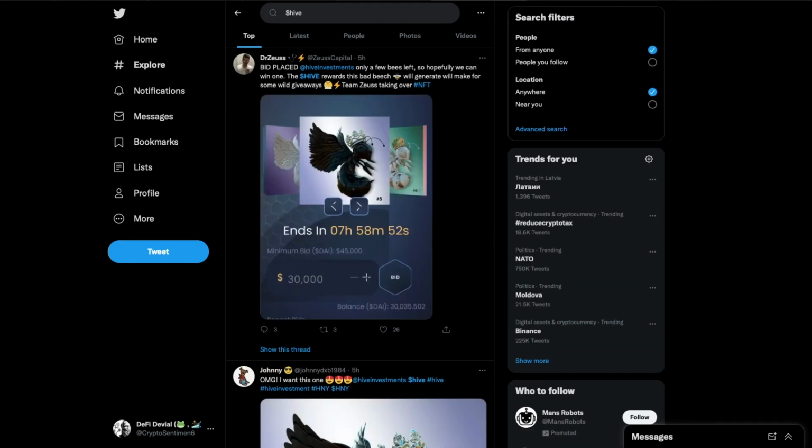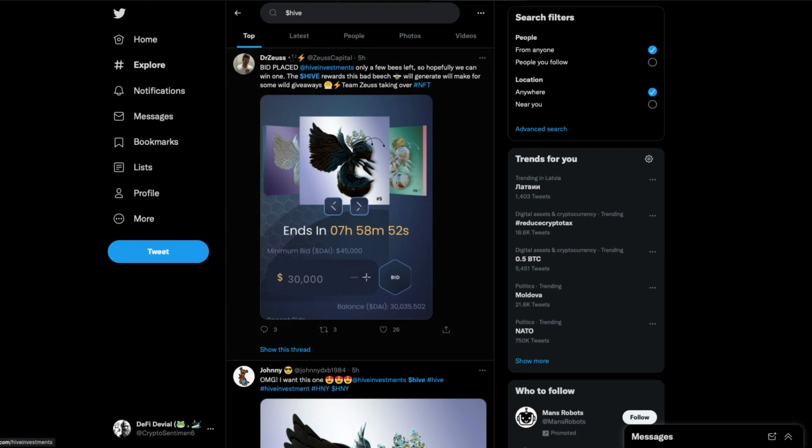Also, you have probably heard about this project called Hive, which is part of Union of Transparency. And while this project has not launched yet, I don't think it's really good for people with small budgets to get into these huge hyped up projects, because the price at launch will just explode most likely, and you're more than likely to buy at the top, and when people sell, you will most likely lose your money, and your profit won't be nearly as huge as if you had just invested in projects that are less known.